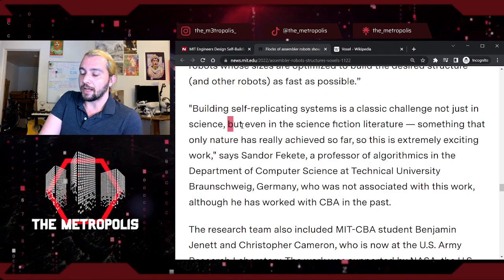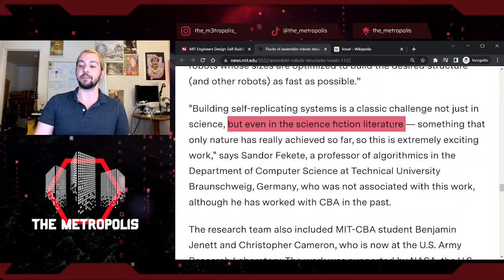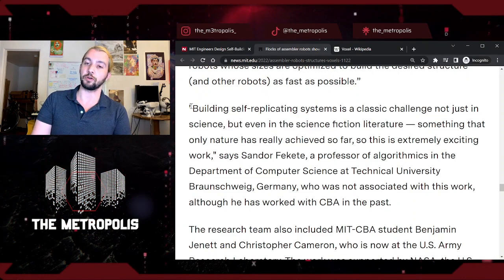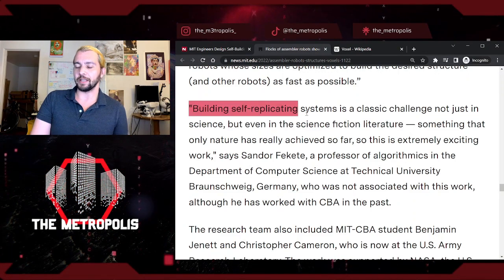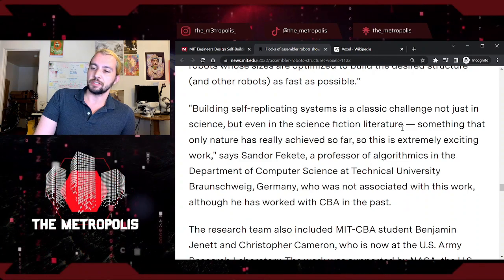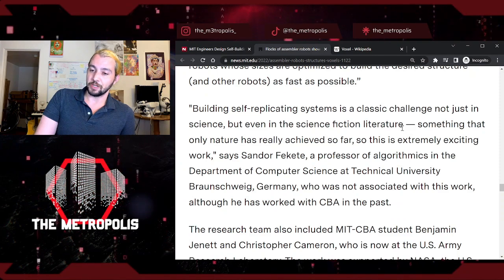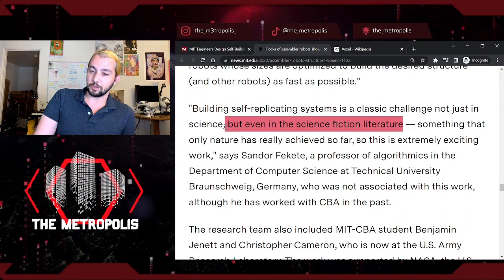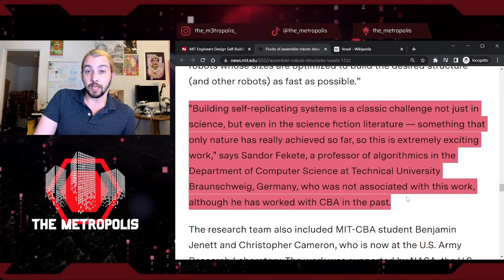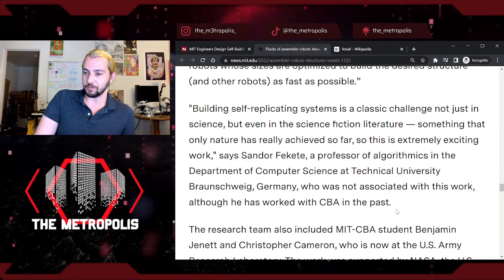And I would say this is exactly why I would examine something of this nature, why this sort of thing excites me, because it is a precursor to a lot of science fiction scenarios, whether they be good or bad or a mix of both. Creating a mechanical analog for the biological system of self-replication could have a lot of uses and could have a lot of downfalls. But to achieve the kind of world-traveling goals and solve some problems, it's definitely something that I think we should have in our toolbox, whatever it may be, and something that I'm excited to see the future of.